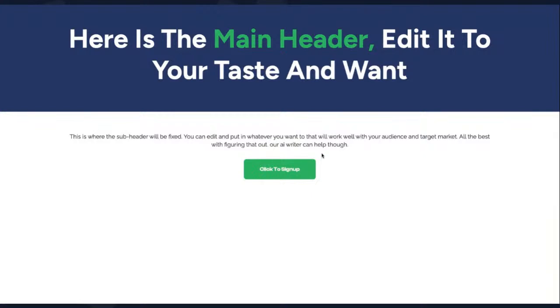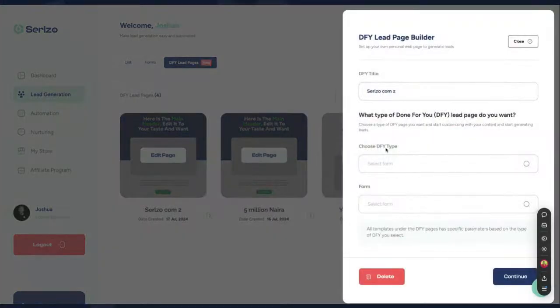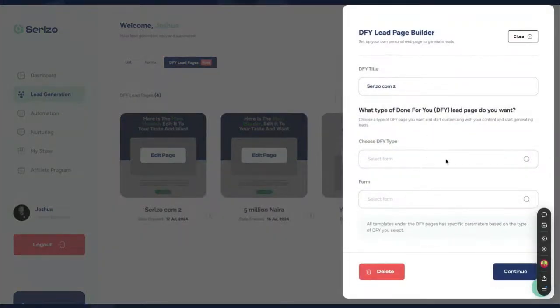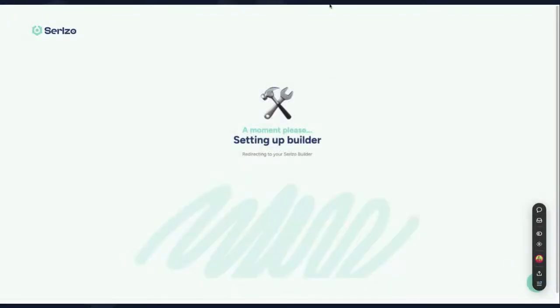And this is the page. Why is it showing like this? Because I didn't add an image, I didn't add a video, and of course I used the raw text there. So let's go back and edit the text, right? You can always edit your landing page. So I click on this button that says edit page, and it brings me back here. Of course, I'm not planning to edit any of this information again, right? Click on continue, click on start editing page, and it brings me back in.